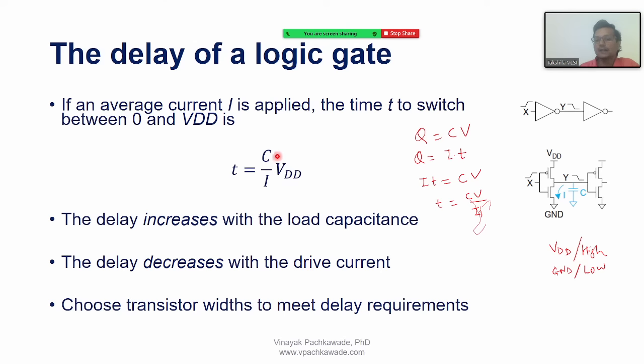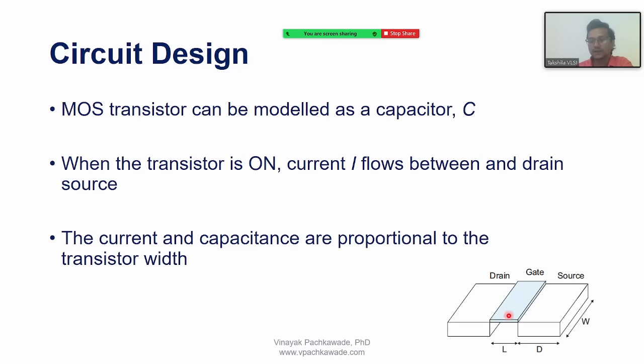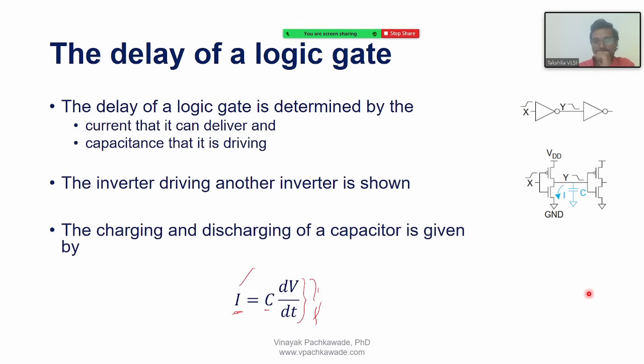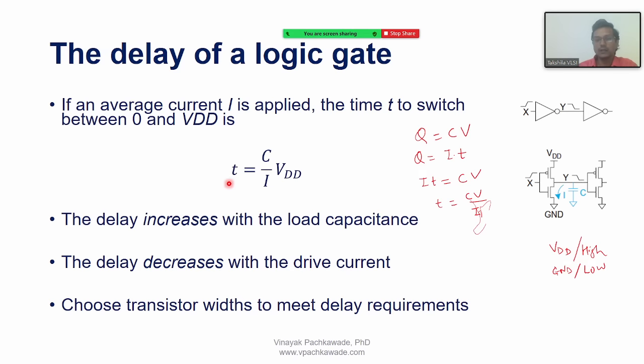So if I have a large value of capacitor, is it advantageous to have a smaller delay? No. Delay will increase if I have a large value of load capacitance. So if I am driving large loads, whether it's external capacitors that I connect here or the large gates of transistors, if I have a wider transistor, as we'll see in a moment, it means I have large gates here. See in this diagram, if I have a larger gate, I will have a larger width. It means I am driving bigger transistors. So that is not useful for me to reduce the delay.